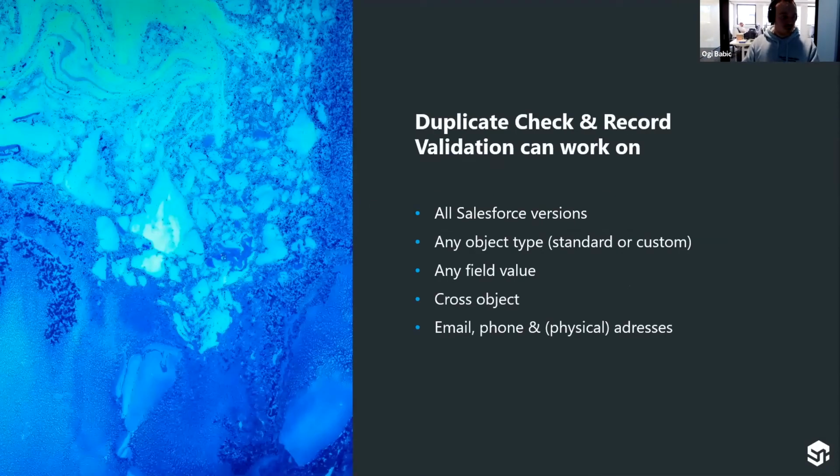With our two apps, Duplicate Check and Record Validation, we can work on all Salesforce versions. It can work on standard Salesforce, on NPSP, on HEDA, or every other version. The rule of thumb here is, as long as the data is inside of Salesforce, we can deduplicate and validate it for you. And any field value can be used to help differentiate in certain scenarios, and the deduplication can be done within or across objects.